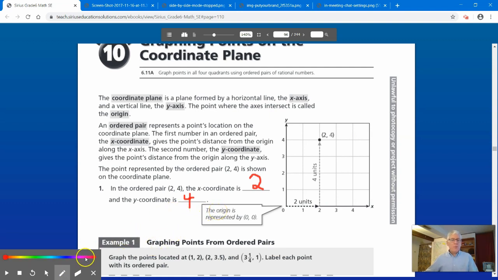And you can also write in different colors of ink. So let's say that I wanted to highlight this distance on the x-axis in red, and maybe circle that point in red. And then I could come down here and grab a different color, maybe a shade of blue. And I could highlight that distance and circle the second term in the coordinate pair.